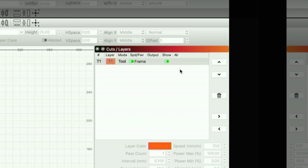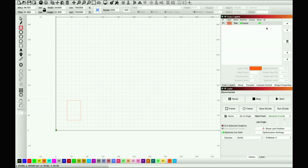Before the tool layer came out, I used to have a layer that I would put all my measurements on and then just make sure that I had the output turned off. And sometimes I made the mistake of actually sending that layer to the laser. So in this case, tool layers, you've got two of them, you've got T1 and T2.